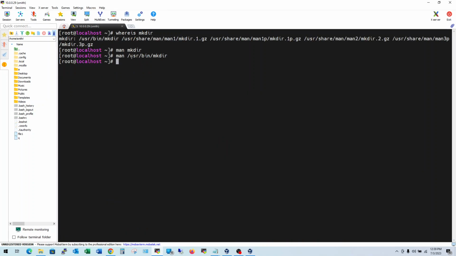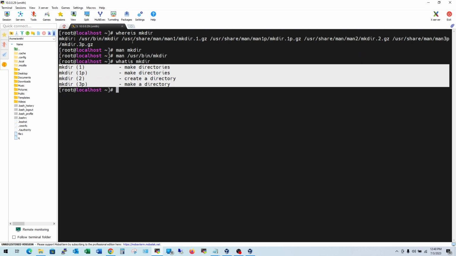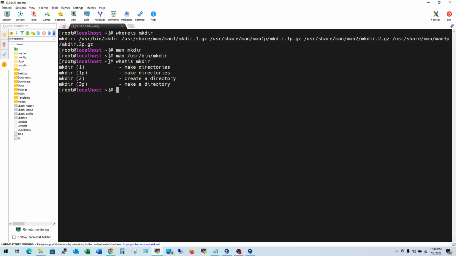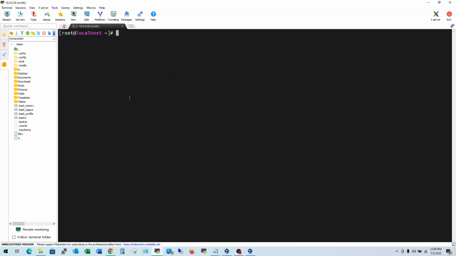Open the help for me. And the other one is a gz, it belongs to a zip file, right? It's all mkdir 2, this is 1p, and this is 1, this is 3p. So all the help we call for mkdir, where we say whatis mkdir, all these you can match. All reference pages are coming from these physical locations. So we clear again, and now we just learned about whereis.